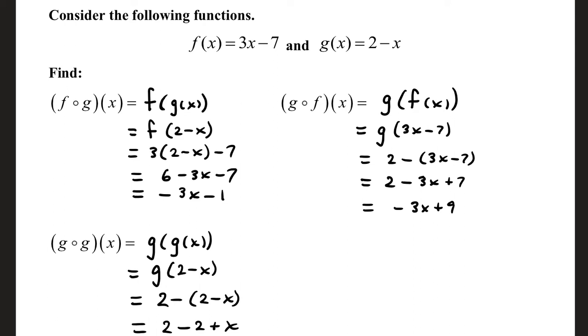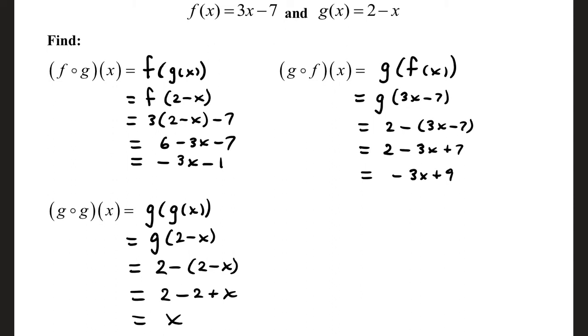We also have a composition of g with itself. So that's g, open circle g, of x. So we're going to take the function g and substitute it into itself. It's a weird notation. Concentrate up here at your top, 2 minus x. We're going to take 2 minus x and substitute it into that little variable. G of 2 minus x is 2 minus (2 minus x). Distribute your negative: 2 minus 2 plus x. 2 minus 2 cancels out to 0, so all we're left with is x.